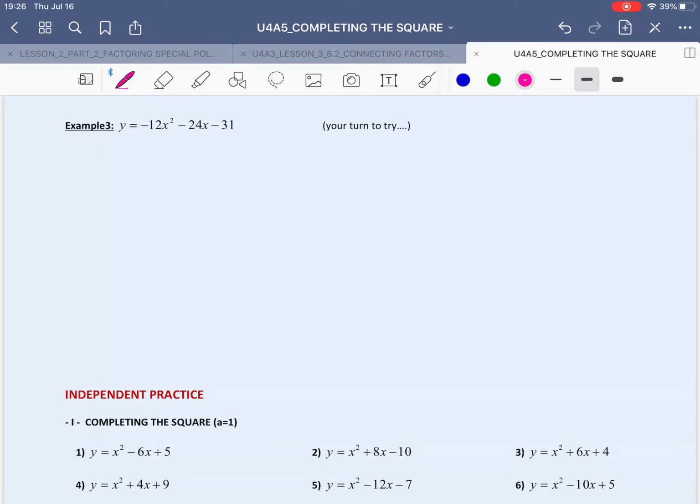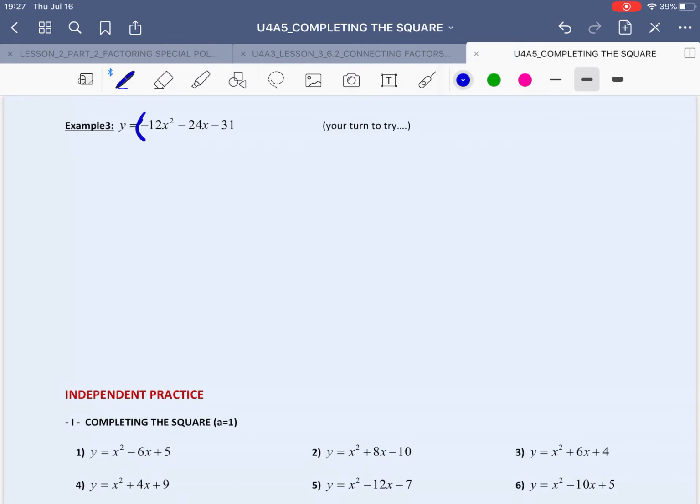It's a little bit more complicated than the previous ones for one single reason, that the coefficient is very big. But the process is the same, so don't be afraid to try something new. You can do this because you know the principles of it. I'm going to get you started, and I really want you to finish this on your own.